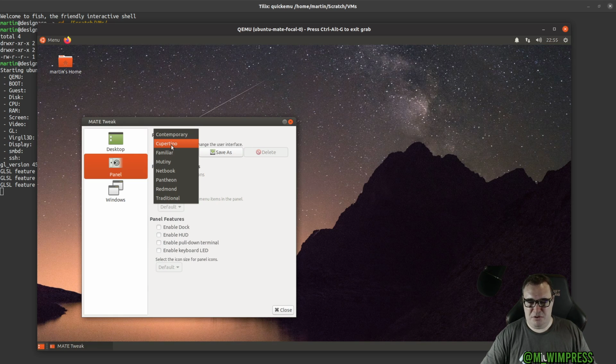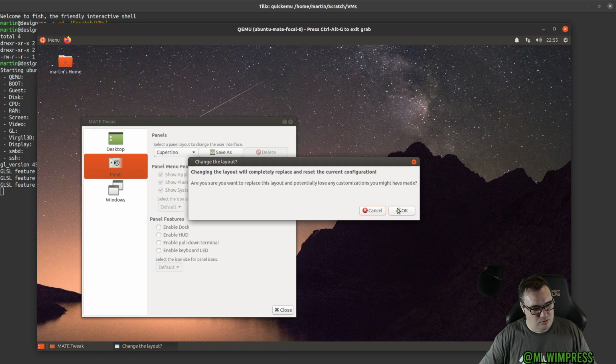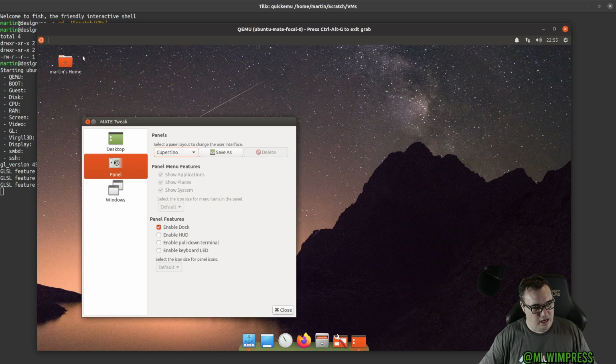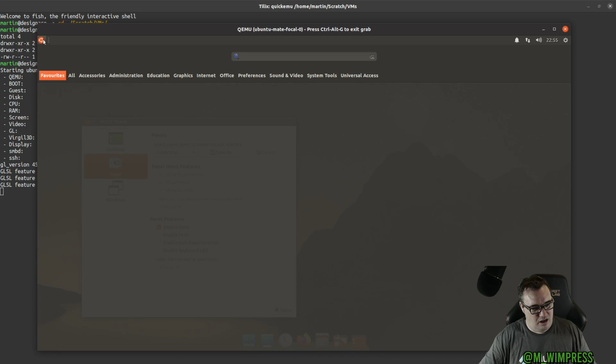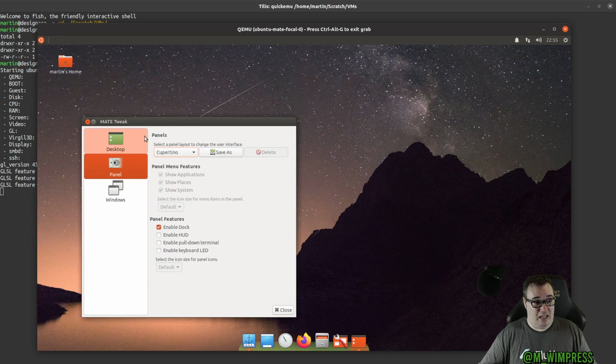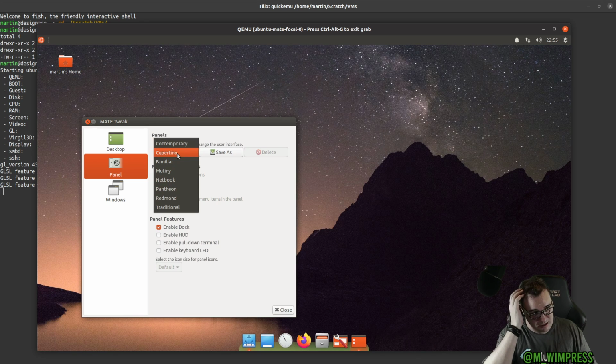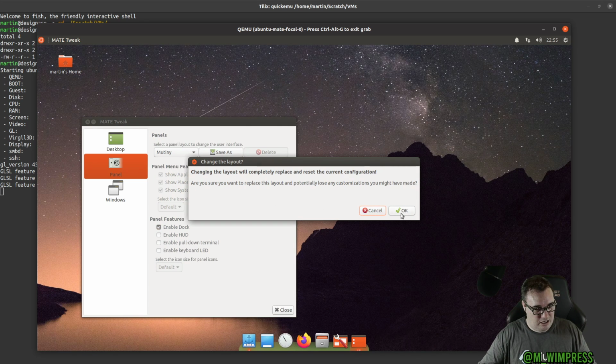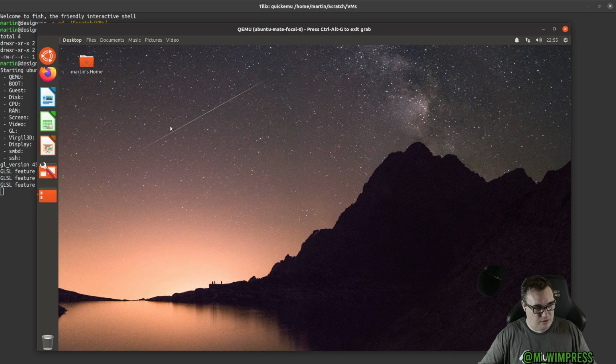If I flip to Cupertino, this changes the layout that Brisk uses. And now Brisk shouldn't be killed by Tweak anymore. And if I click here, oh, that's flipping brilliant. Okay, that one definitely works for sure. And now I don't think I'm going to be able to get it to fall over. So that works.